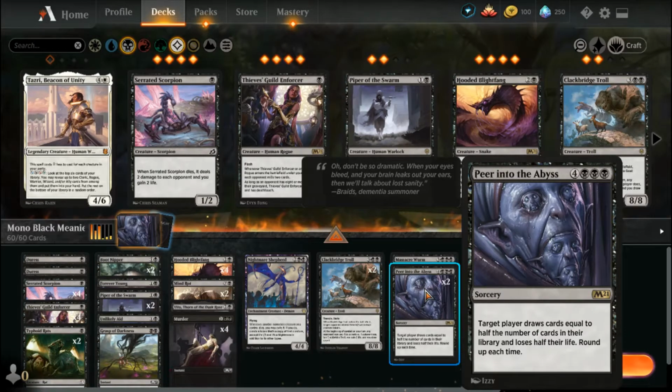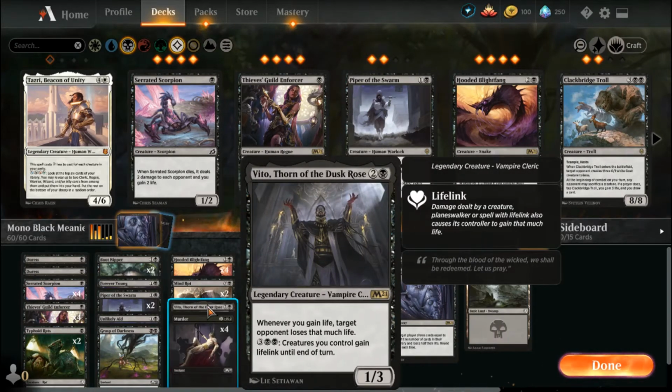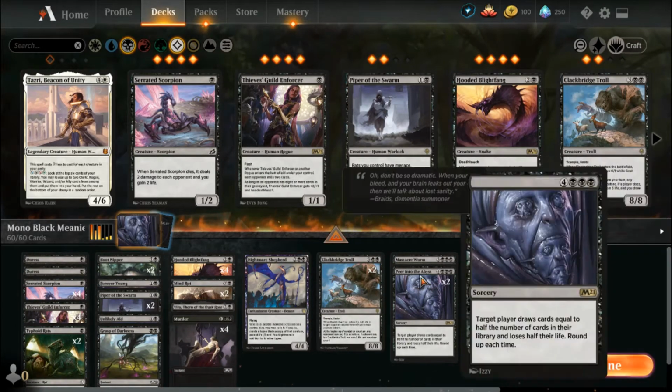It is 7 mana for a sorcery, but target player draws cards equal to half the number of cards in their library and loses half their life. Round up each time. So these all work nicely together and handily, some lands as well.